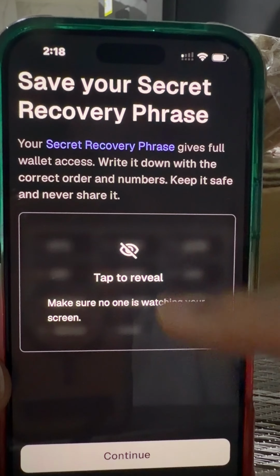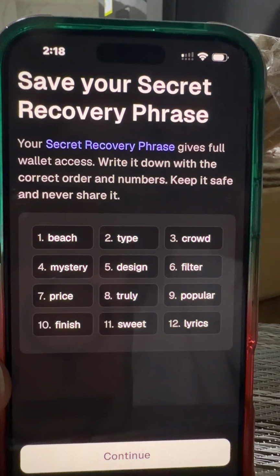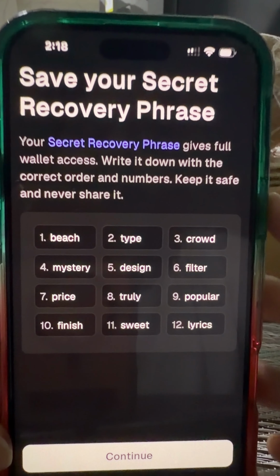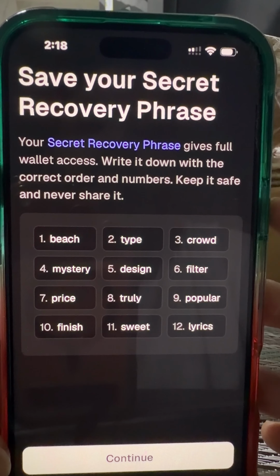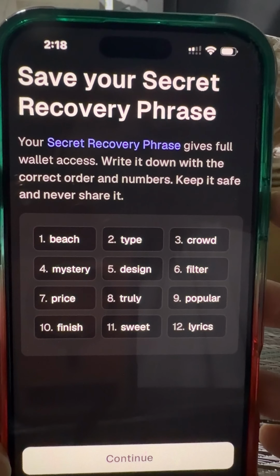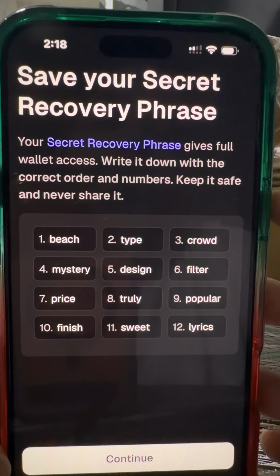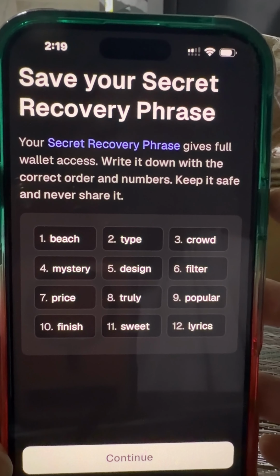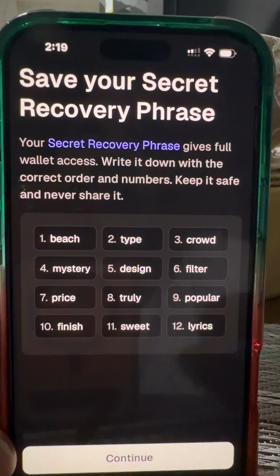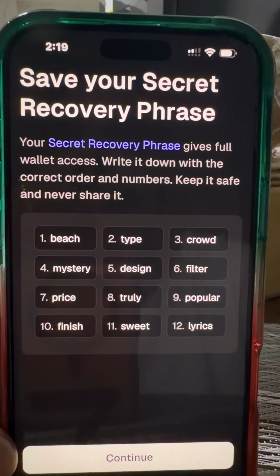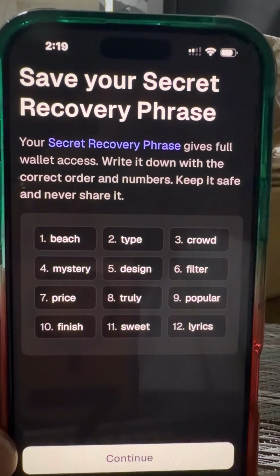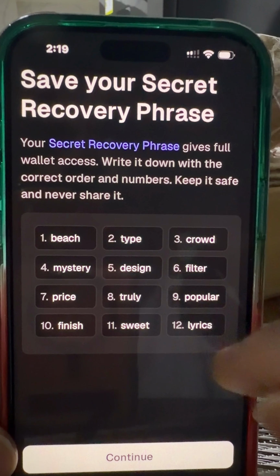Okay, so for the sake of this video, you will see what the words are. You might want to write these down, and sometimes what I do, I take a screenshot and then I save it in an encrypted app, right? But then again, you could go ahead and just write it down on a piece of paper, put it in your safe, or keep this away from people finding your wallet. This is like the keys of your house. If anybody has your keys, the thieves will go into your house and they will steal everything in your house. So you definitely don't want anybody to have these words.